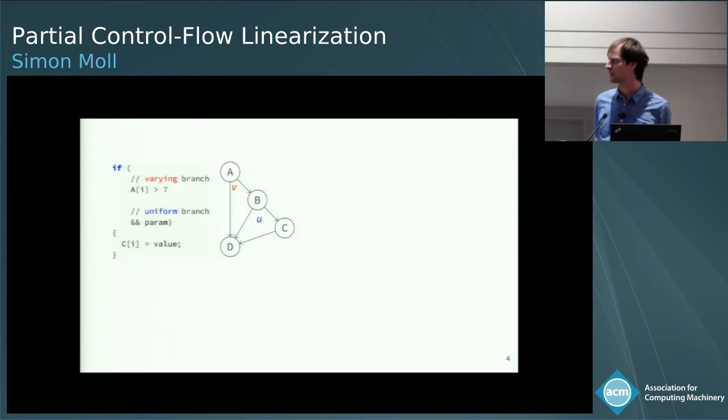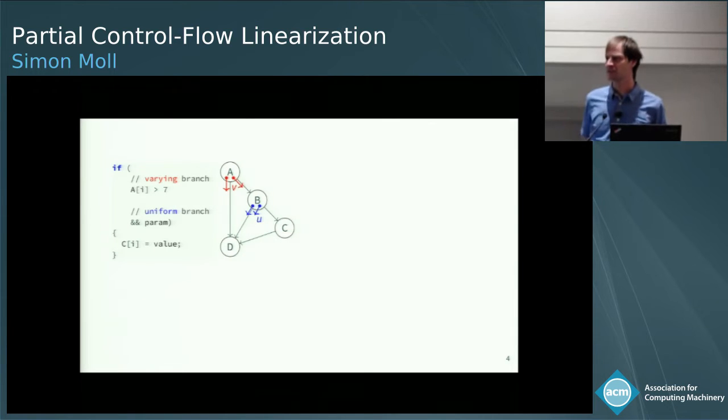And here's this code again. We can see this is basically a short circuit evaluation of an AND conditional. If we look at the control flow graph this corresponds to, we have the entry block A, there's a branch, and this branch depends on the first condition. If it's true, we keep going with the evaluation of the condition. We go to block B here, and we branch depending on this value param. If both are true, we go to C, which is basically the body of the statement. Otherwise, we skip to block D.